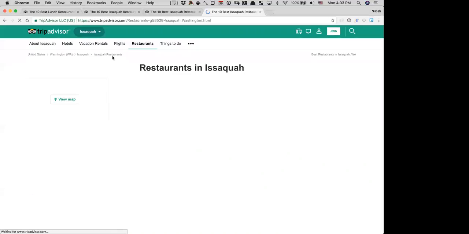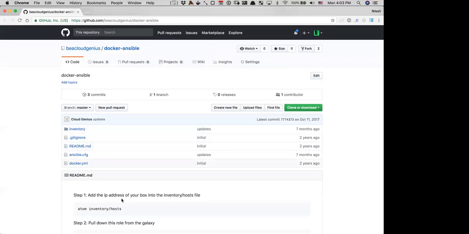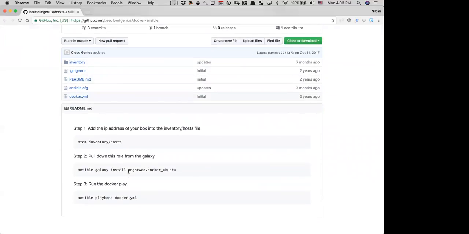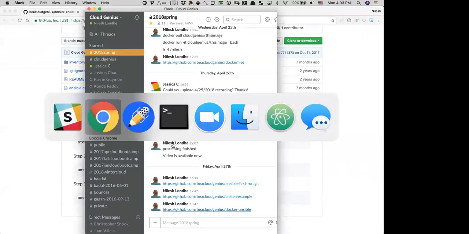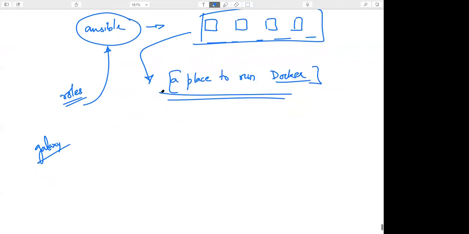And in that folder, what we have is this location, which allows us to create a machine, converted into a place to run Docker containers using this role that we were able to get from the Galaxy. If you remember, Galaxy is a place to grab ready-made roles that we can use with Ansible. And we were able to go to the Galaxy and grab one of the roles that I like for use with this idea. And we were able to accomplish that idea in a variety of clouds.